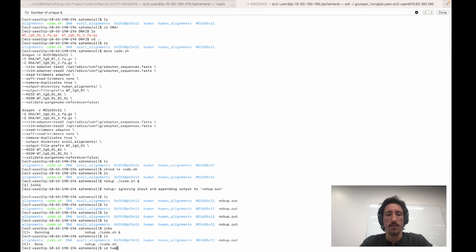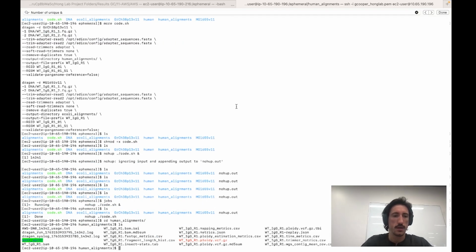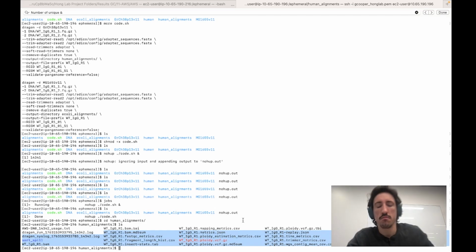And so if you navigate into the actual output folders, you can see that you get your BAM file or your aligned fragment file, as well as the necessary indices. And you also get a lot of these summary metrics files. And while I typically don't dig too deeply into these, except just to make sure I'm not getting a high unalignment rate, for CUT&RUN you actually do need to use these quite in depth. So we're going to use the mapping metrics for both the human alignment as well as the E. coli alignment to perform sample normalization.